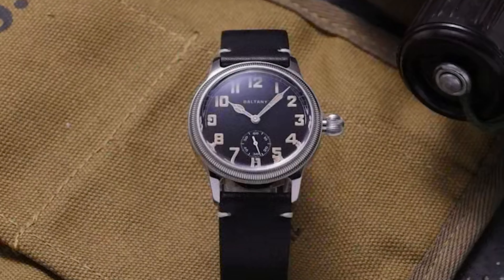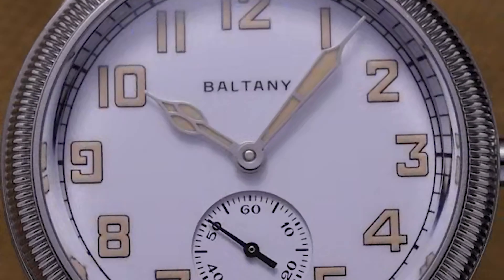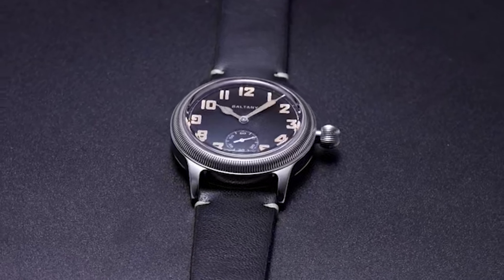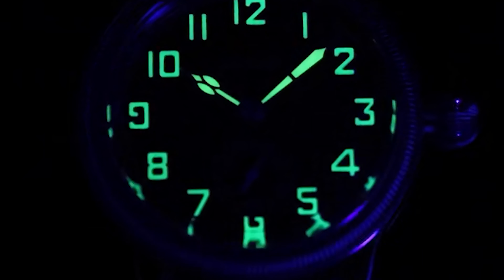Just like San Martin, I always find myself talking about Boltony, and that's because just like San Martin they are one of the best quality brands in their price range. This month they've given me a true trench style watch to share with you — this is such a classic looking piece. It has a full onion crown with a lot of grip to give an ornate feel, and that matches with the bold coin edge bezel. An enamel dial with retro vintage-style Arabic numerals really sells the World War One type of theme, and it also makes for a gorgeous looking dress watch. The 38mm casing would be absolutely ideal for those who prefer a smaller sized watch.